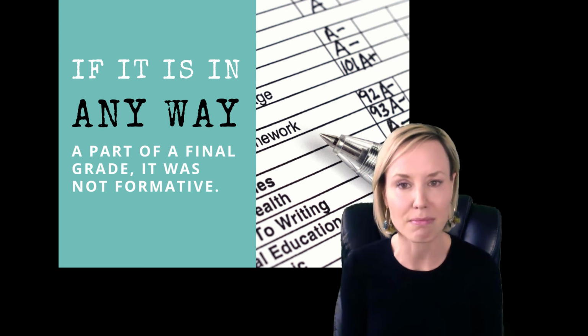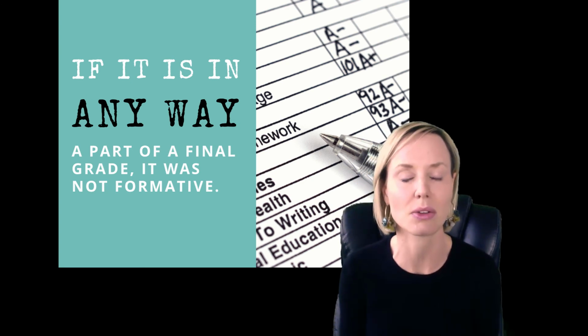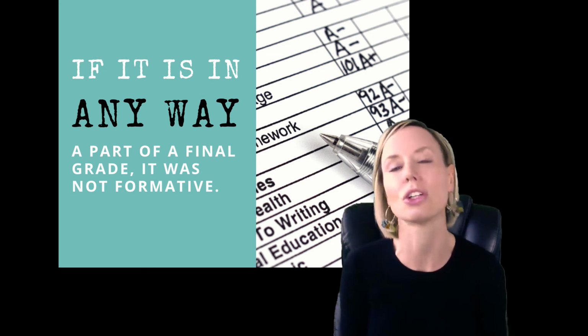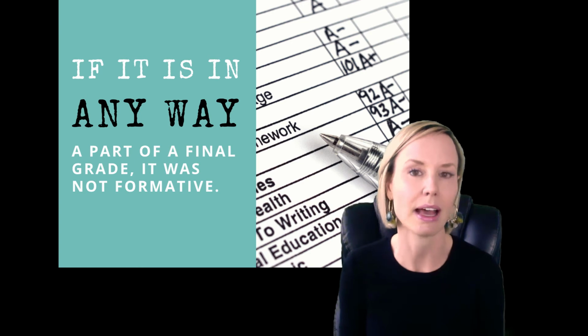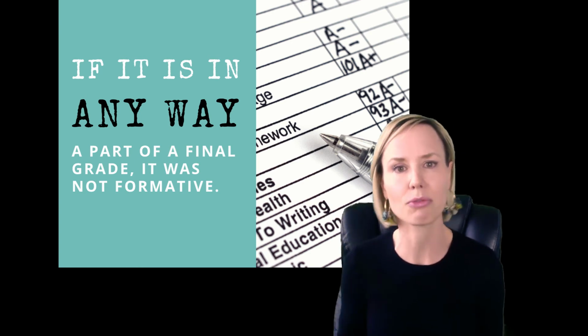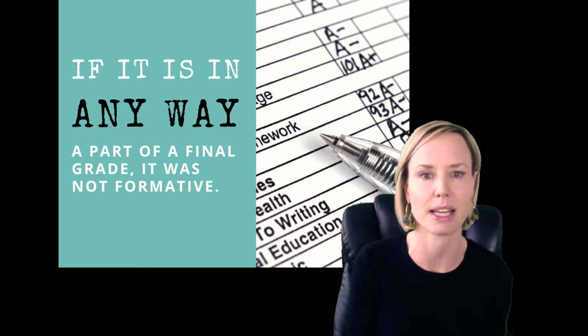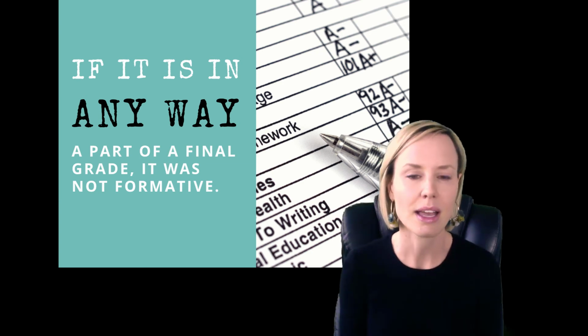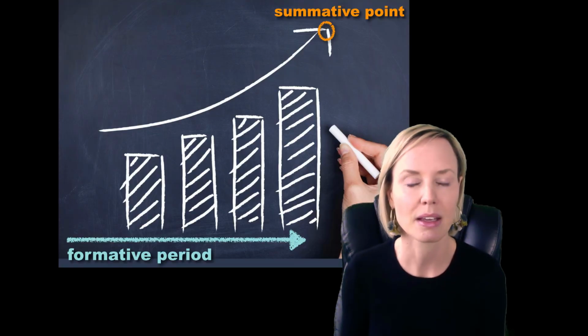And we want students to have multiple formative opportunities so that when it gets to be the summative point in time, they've had many opportunities to learn and grow and get there. I hear a lot of school faculty talk about these are our formative assessments and these are our summative assessments, and this is what a formative assessment looks like and this is what a summative assessment looks like. And it might be useful that instead of putting them in boxes like this, instead think about periods of time.